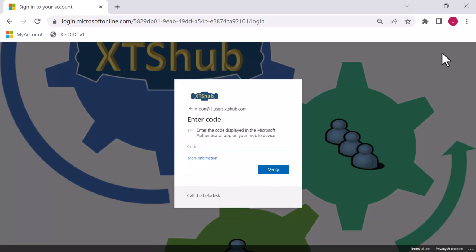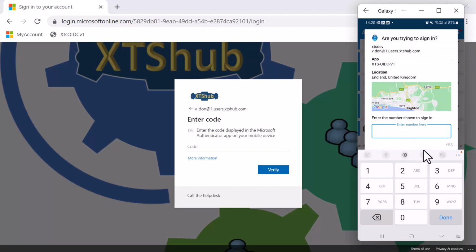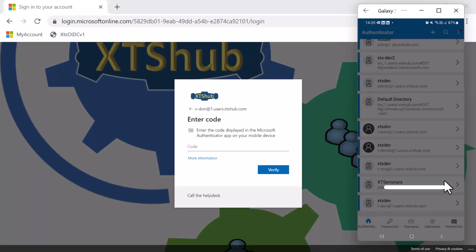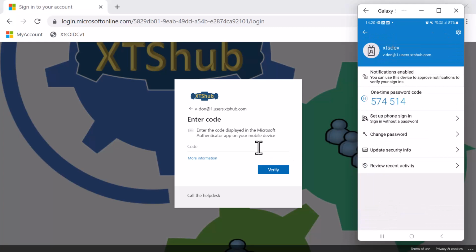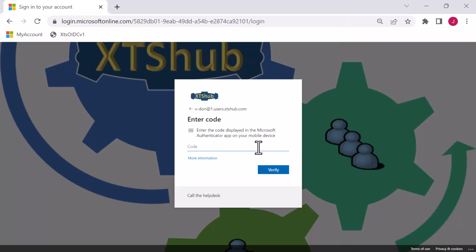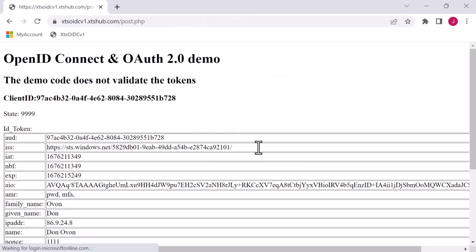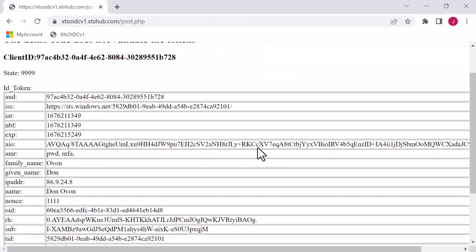Right, now if I go across to my trusty app, because I'm not in the data center, it's actually seen it. So I'm going to click done on there and just say, no, it's not me, which gives me the chance of going over here, 574514. And that has got me in using a password and MFA through OTP. So that's how I got my second factor, was with OTP.